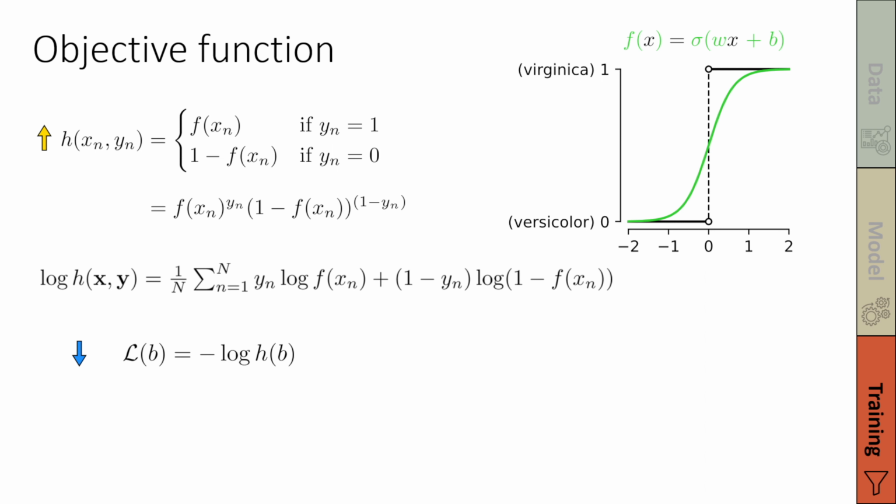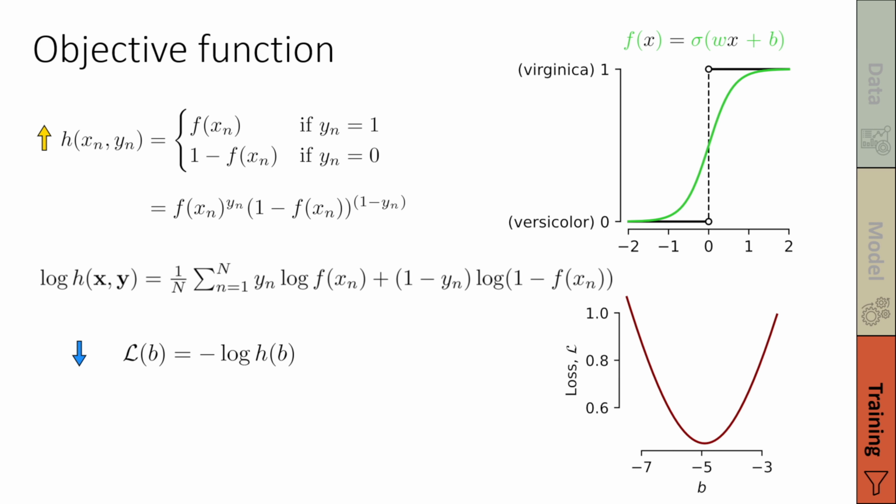And now it's time to look at the loss as a function of our model parameter. Now, remember that we went through all this trouble because our original loss function was not smooth. It was like a step function with 0 gradient, and so we could not use gradient descent on it. So now let's look at the loss landscape and see if the trouble was worth it. And indeed, we see that we get a smooth loss landscape, and we can use gradient descent to find the optimal value for the model parameters.